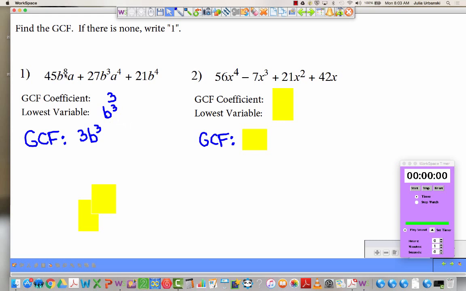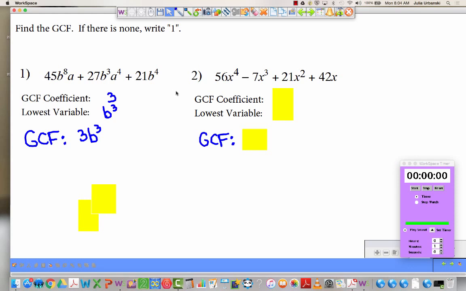What is this? An 8? And that's a 3, and then there's no a here. Or there's b to the 4th here. So the smallest is the 3rd. You go with the smallest exponent of the variables, all 3 of them. You have to find the smallest one for A, and then you have to find the smallest one for B. You find the smallest one for each of the separate letters. For A, here, A to the first, A to the 4th, A to the nothing. See how this one doesn't have an A in common with anything, so that's why you don't have it.